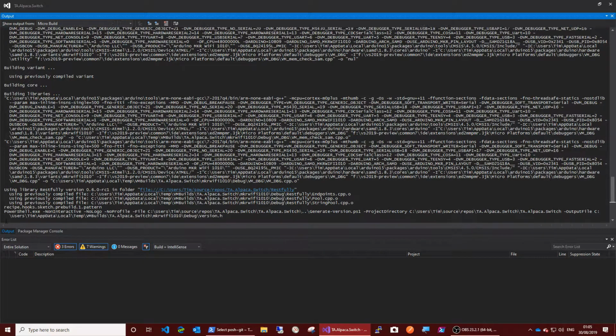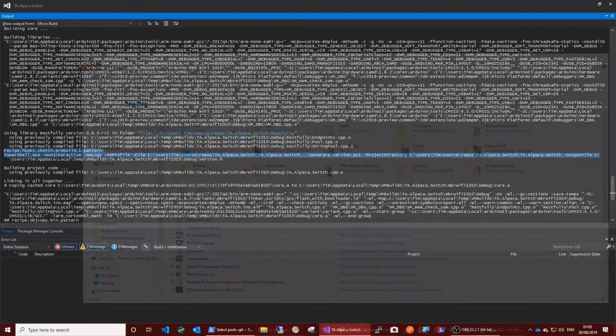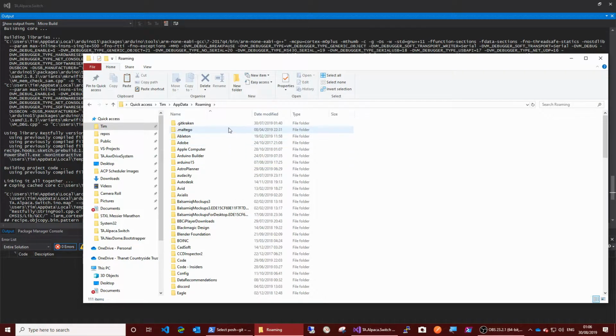Okay. There's our command executing right there. And normally I would move this build directory to be somewhere inside the solution folder, but that's not essential for showing what I want to show.